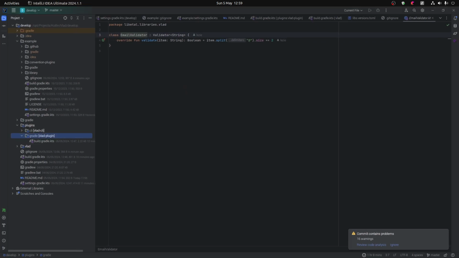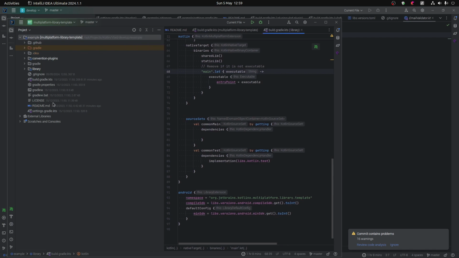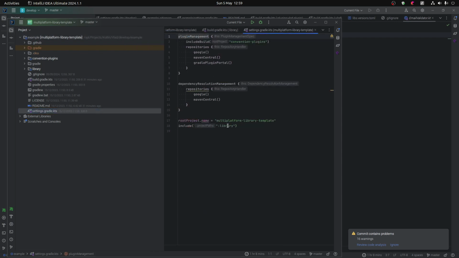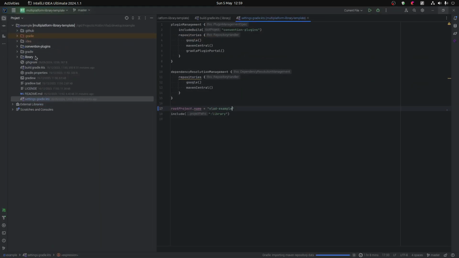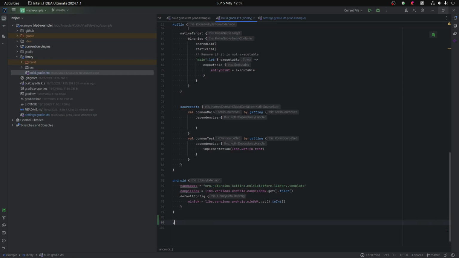I think I have my example open. The name is wrong, I keep forgetting what the name is. Okay, so here, wherever we're going to implement our plugin, we want to have something like this, false.